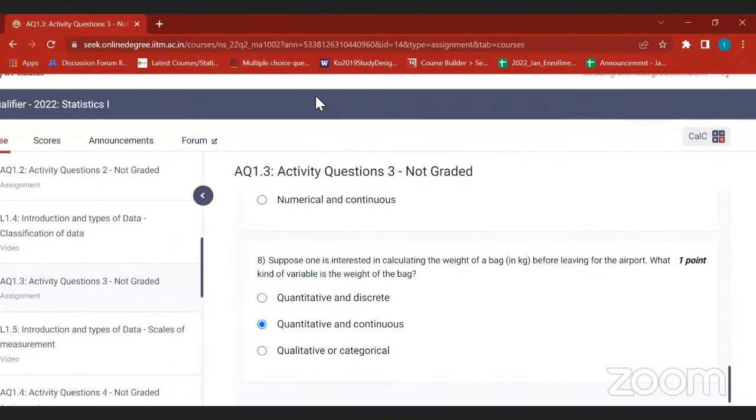Okay, sir. If we talk about the number of days taken to complete something like 1 day, 2 days, 3 days, that is discrete, right? Yeah. But in some data sets, you will see 1.2 days, 3.4 days, then that would be continuous. So it depends mainly on the data sets.